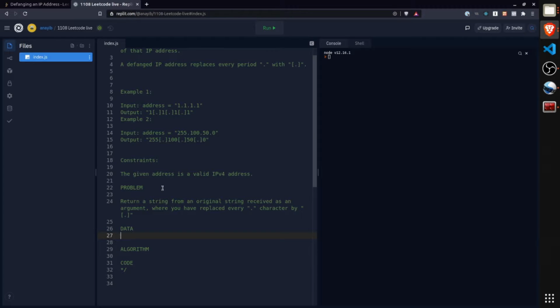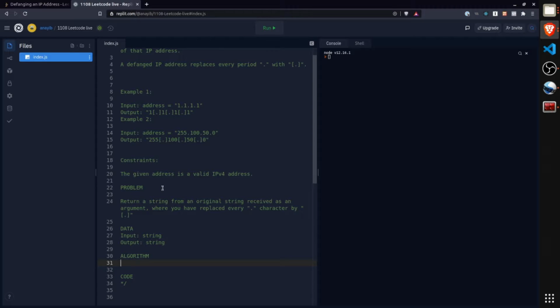Reading the examples, we see that the type of data we have as input is a string, and the output is also a string. The output that we're expecting when executing this function, this program, is a string too. Then the algorithm. Remember that algorithm is the step-by-step that you're going to follow so that, given a specific input, you return the right output.